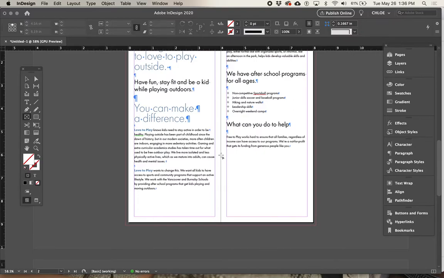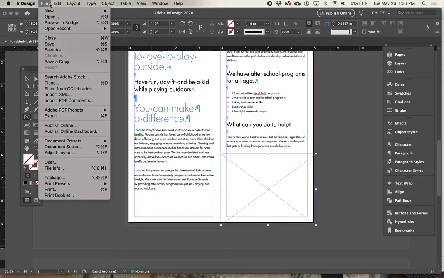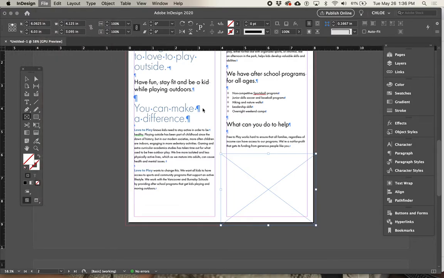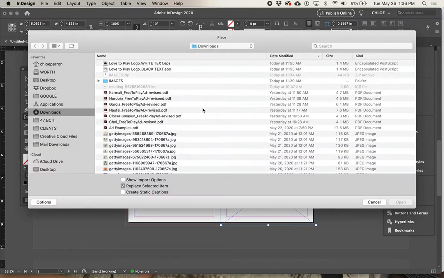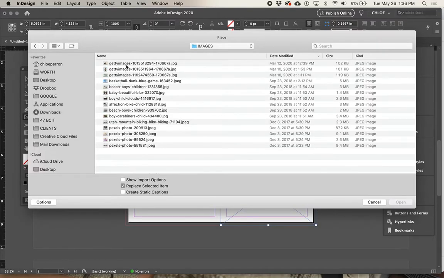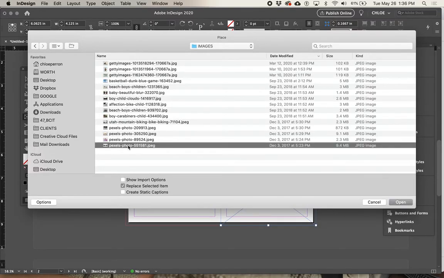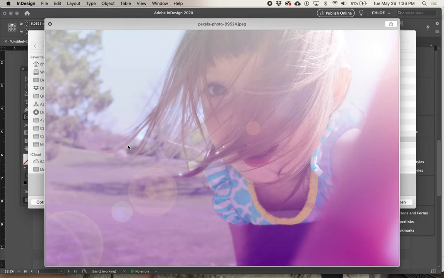I'm going to put a nice big image maybe just at the bottom here, to the bleed line, right at the bottom so it kind of gets grounded. That's a word we sometimes use. Go file, place. Now you can add as many images as you want. You can design this however you want. And so let's see, I can't remember what all the images are now.